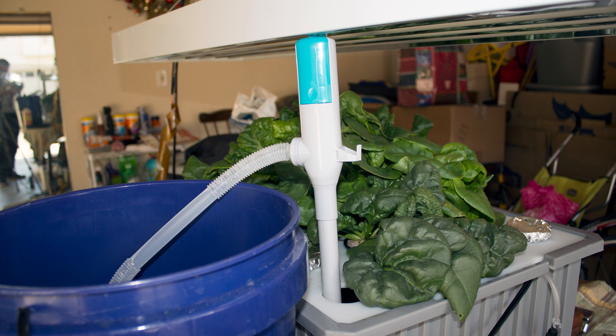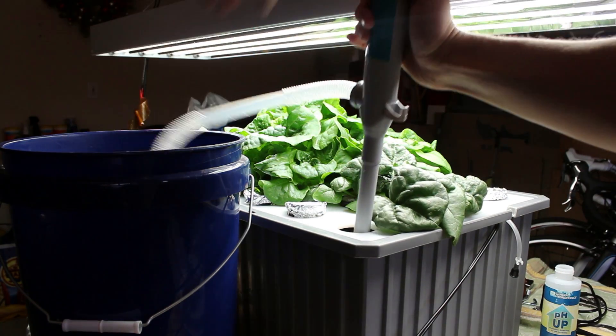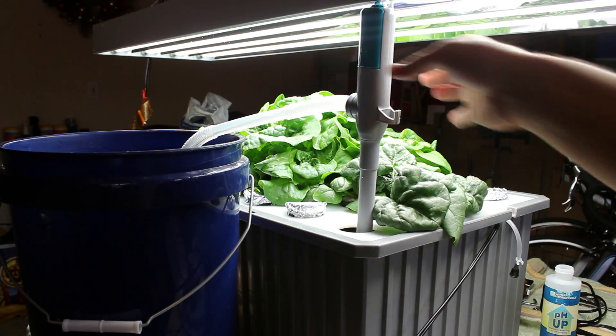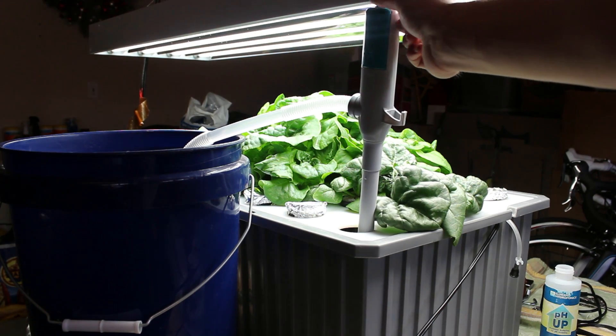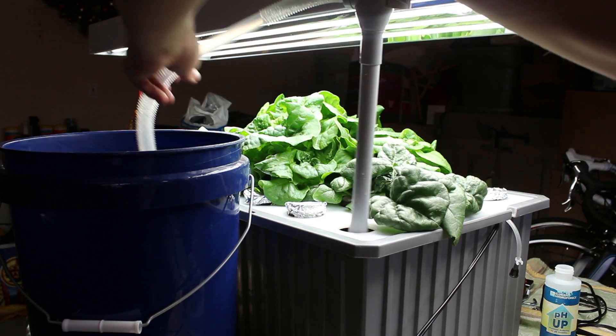And if all that wasn't enough, it comes with a Ponix pump for easy no-lift, no-spill reservoir changes. This thing is an outdoor grower's dream. The rain doesn't bother it, you can grow in super hot or super cold environments, even ones where the temperature fluctuates often. And for only $150, it comes with literally everything you need, including the hydroton — no air stones or air pumps, none of that. Just put some water and nutrients in there, plug it into the wall, and you're good to go. And with such stable pH levels, this thing is literally fire and forget.